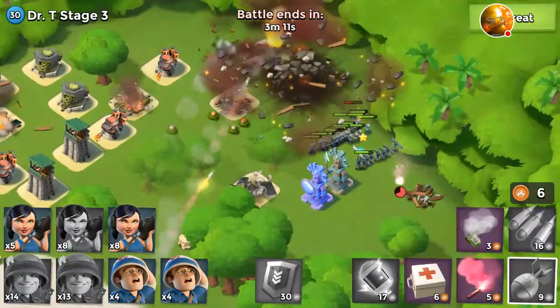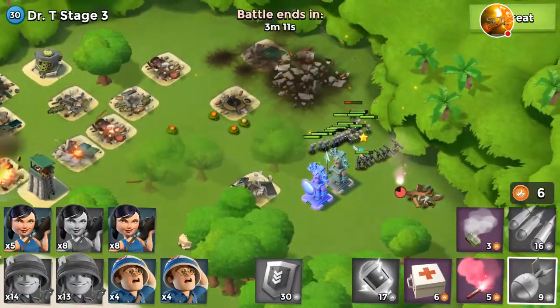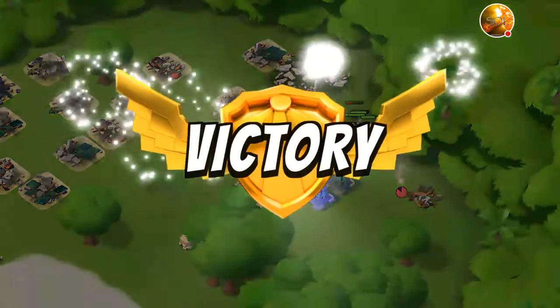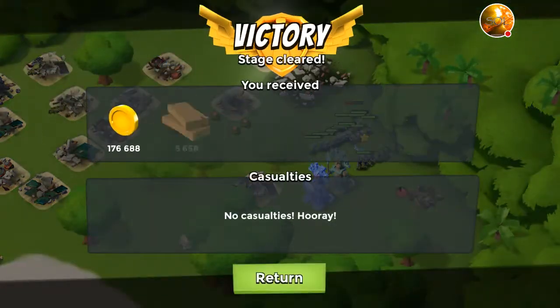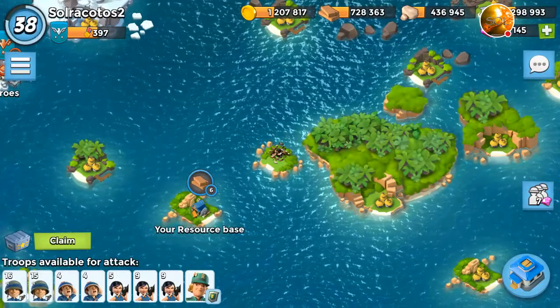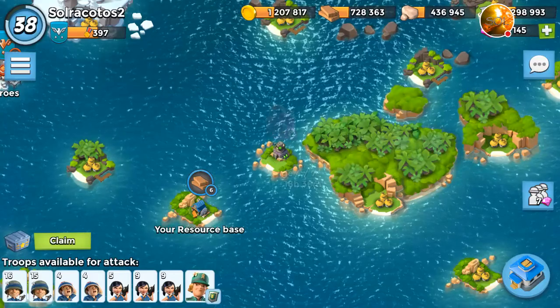And there we go, guys. Stage number 3. It's down for the count. Pretty easy. Not that hard. Especially with the layout that we had today. It was not a problem. We did not end up losing a single troop.